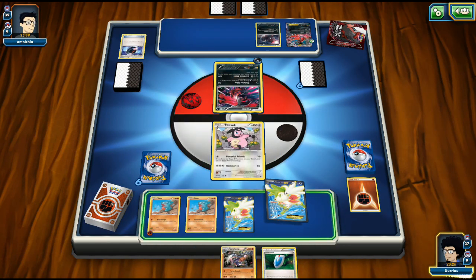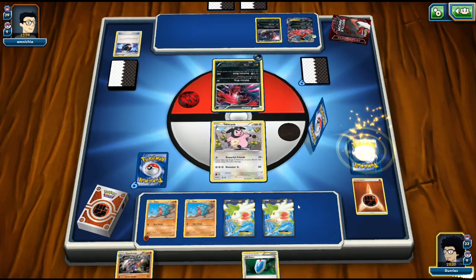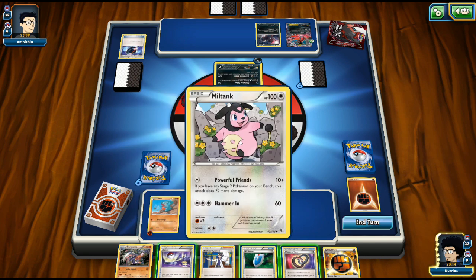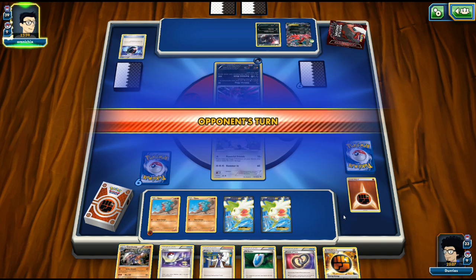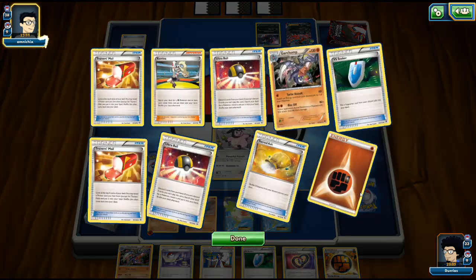Shaymins galore. We need to dig deep in our deck and get some Rare Candies in our hand, if we can. We can't get a Rare Candy. We do get a Switch, which we can use next turn to switch into the Garchomp. Attach a Strong Energy to the Garchomp. That will probably be the play for next turn. Or maybe we could get a normal energy. Well, a Fighting Energy.